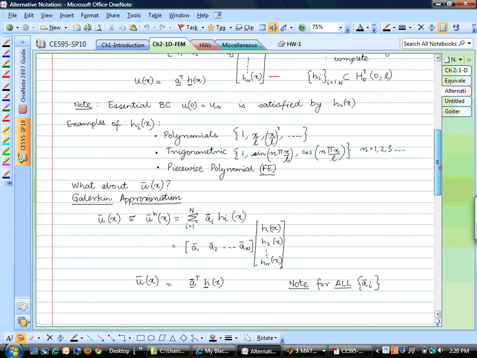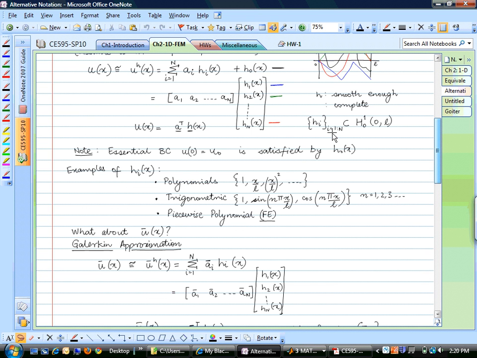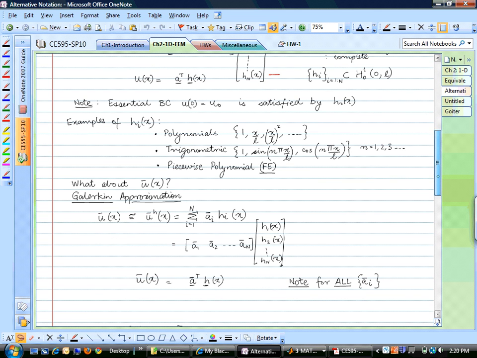Let me just briefly mention that there is this Galerkin approximation. We just chose the space for the solution. We haven't chosen anything for the virtual displacement. So Galerkin came up with this idea that, well, we are choosing all these approximation functions for our solution, so why not use the same functions for our virtual space also? If we make that choice, then this is called a Galerkin approximation. And if you do that, then this is the sort of approximation that you get for the virtual spaces.